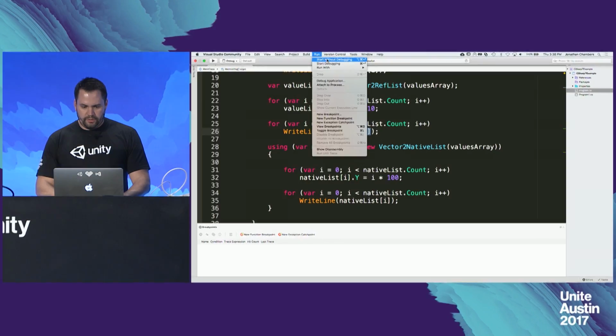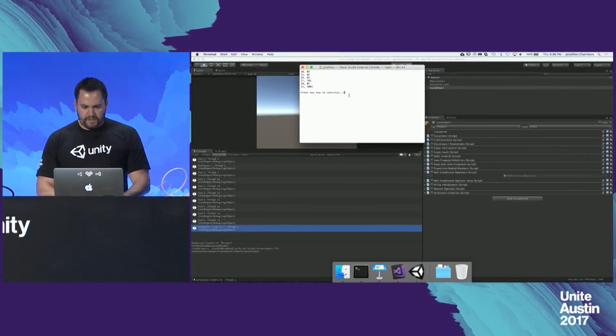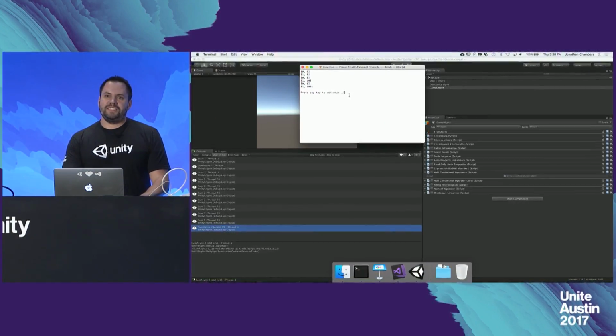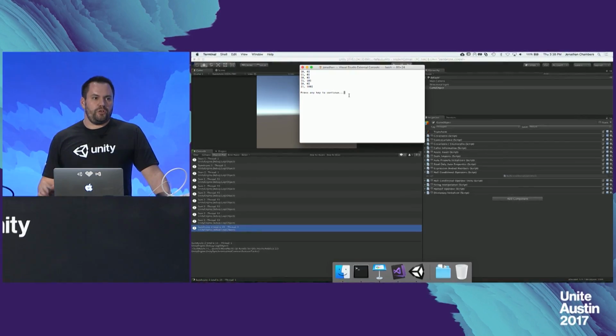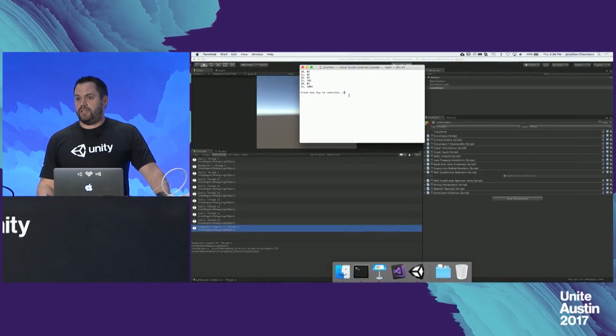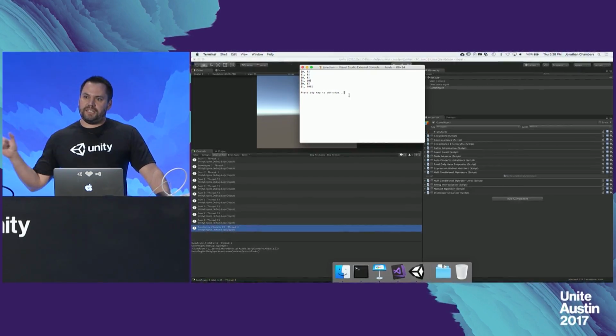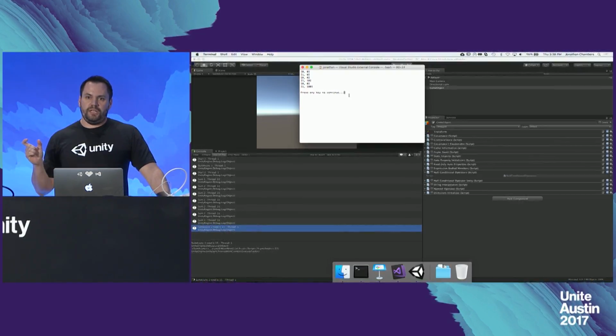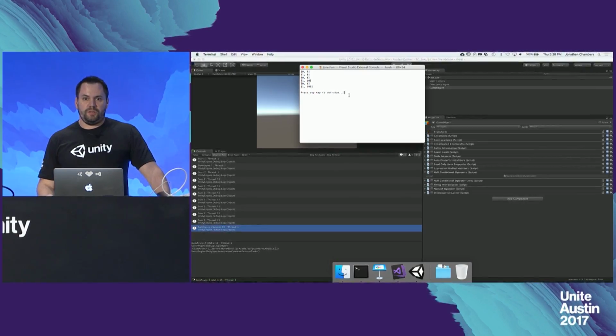And if we run again, yeah, we get the same value. So what we've done is essentially very close to the native array that Joachim talked about in his job system talk. And this is sort of how it happens. And that's why ref returns are one of the key values in supporting something like that. So you have a nice syntax for accessing native memory in managed code in a type-safe way with a nice syntax of the indexer.